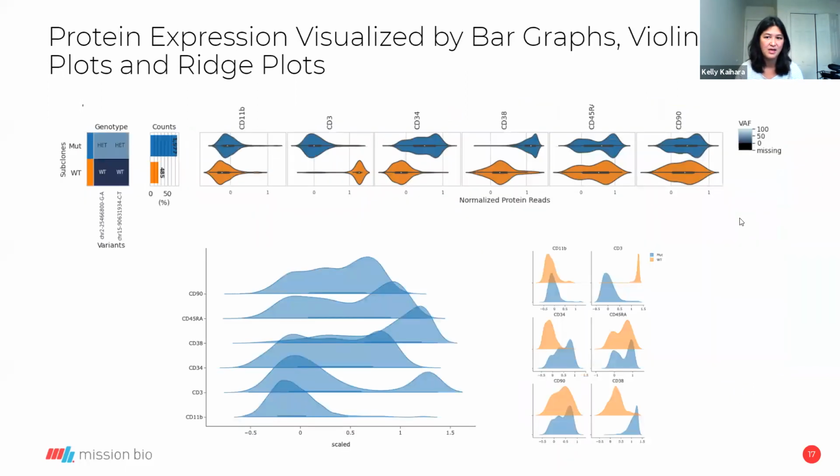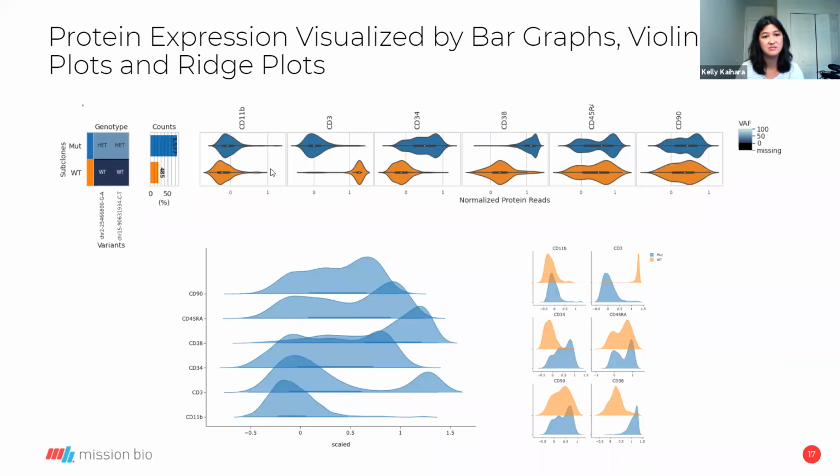Okay. So then we have other visualization tools in our Mosaic analysis package. We can simplify the genotype of these 2 groups. We can quantify with a bar plot exactly the same as we would do with Tapestry Insight. So we see that roughly 25% of the cells in this sample are wild type versus 75%, which are pathogenic.